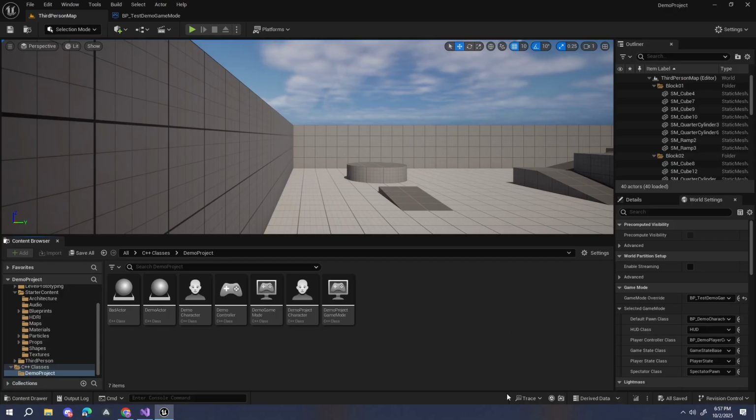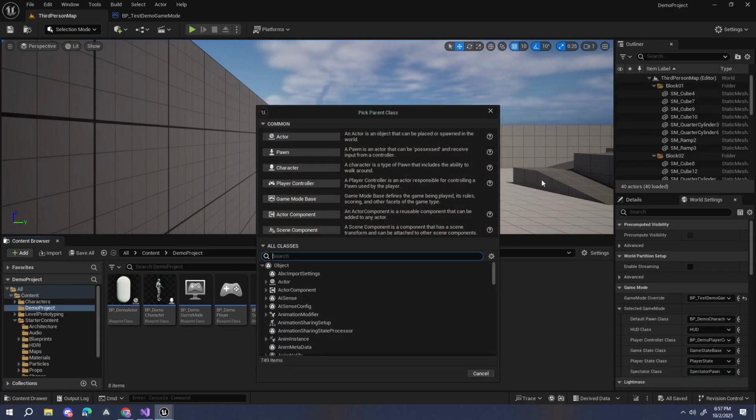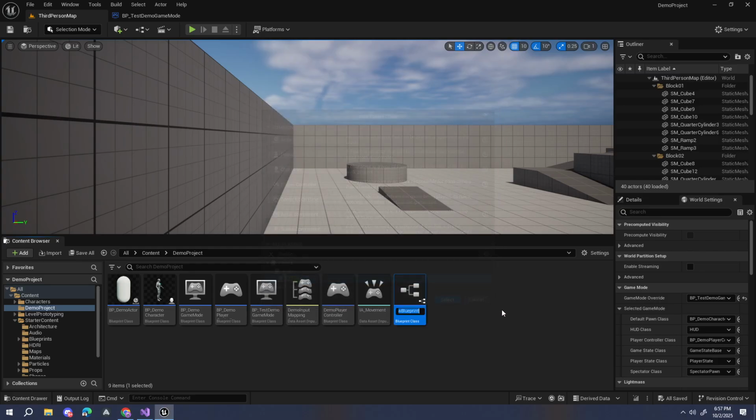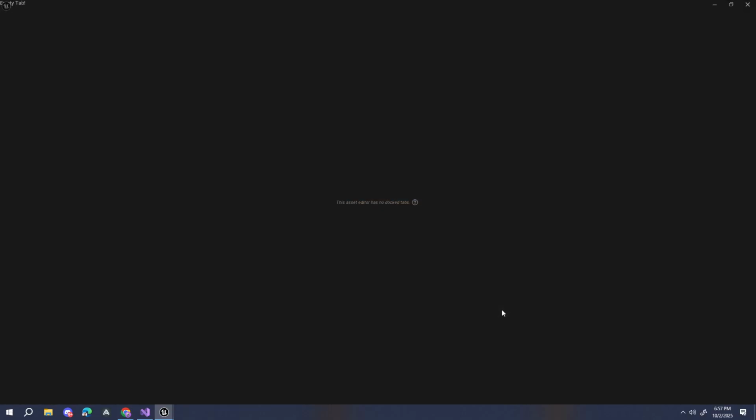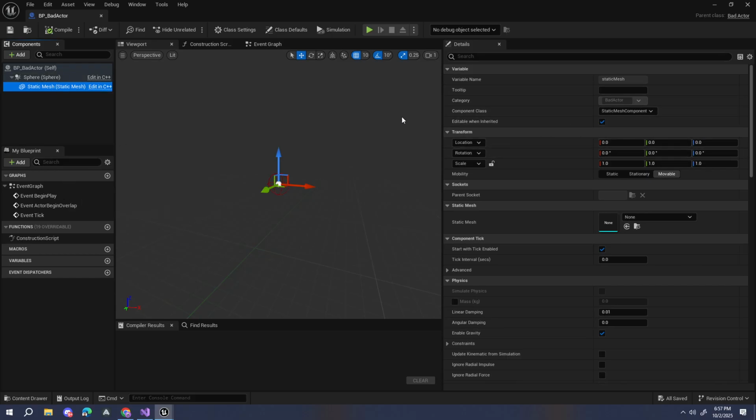Okay, I compile this. I create a game object. Tell me what do you think is gonna happen after I create the game object? Sorry, the actor. BP Bad Actor. So we have the sphere, and we have the static mesh.